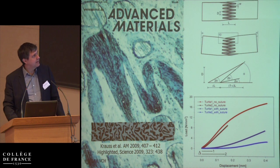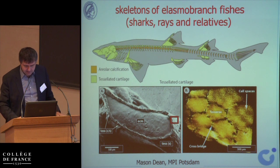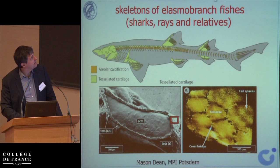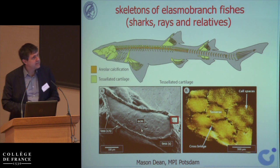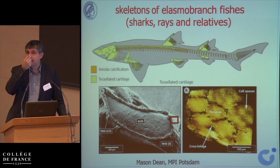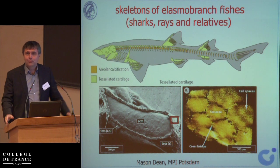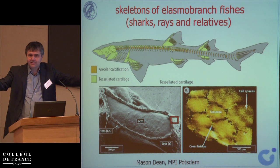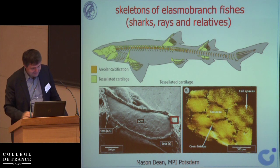So here is another trick on how to use tessellation. This is now Mason's example. Just very briefly, these tesserae. I find it amazing that creatures such as sharks have skeletons actually made of cartilage. Now, the properties of cartilage you can test yourself. So the white shark comes along with his big teeth and then has a jaw made of this. You don't believe it, right? Well, there's something that helps.